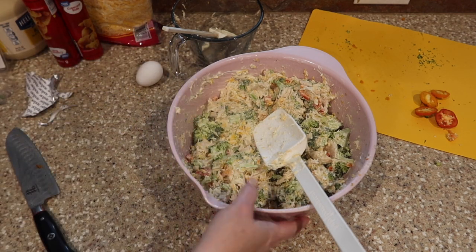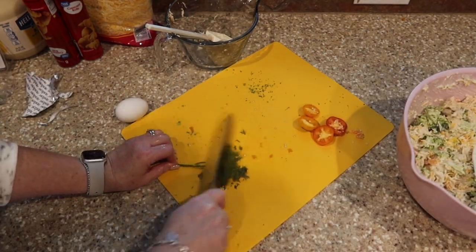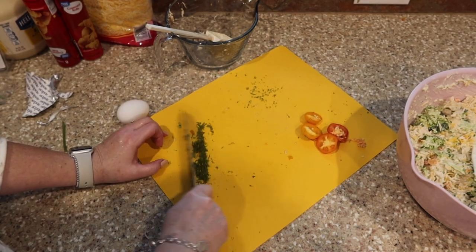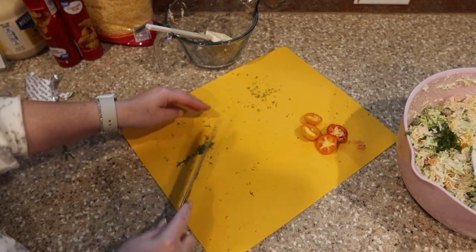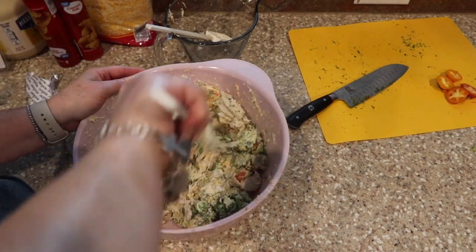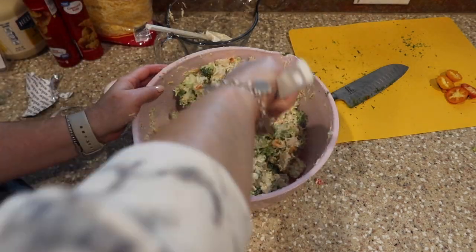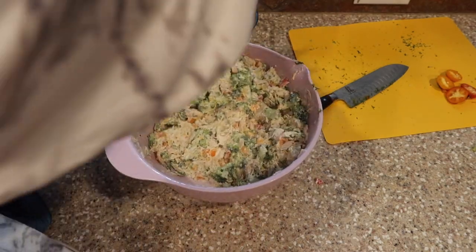We're mixing it all up — I didn't think there was enough mayonnaise so I'm adding a little more. Get it well combined, then grab the dill. I had fresh dill from another recipe, but the dried stuff is fine. And if you don't have any dill, don't skip the recipe just because of that — dill is not a deal breaker! That's pretty funny. Add it if you have it, skip it if you don't. Mix everything up until well combined.